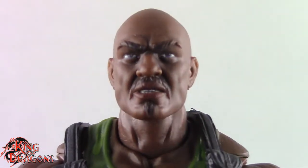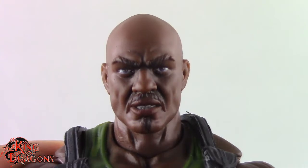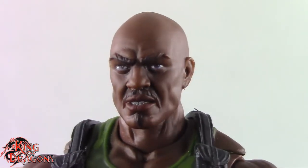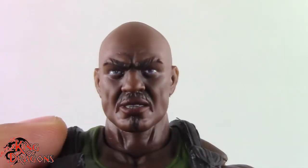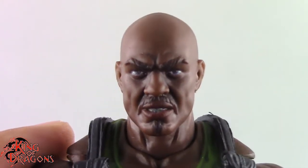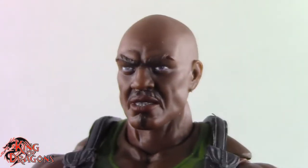So taking his helmet off just so we can take a closer look at the figure. I really do like this head sculpt. Now I know Roadblock has had two other figures. We've had one in the main line. We've had the Cobra Island Roadblock, which looks like Kimbo Slice. I think this is a really good rendition of Roadblock. It does have that classic feel to it, which I am happy about. I really wasn't too big into G.I. Joe growing up. I think the only ones I really collected were the Ninja characters and Cobra Commander. I think this is a really nice figure, and they did an exceptional job with the head.